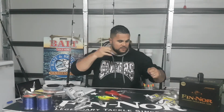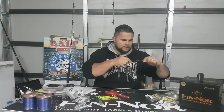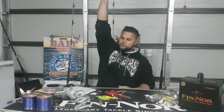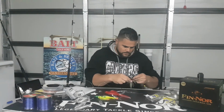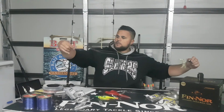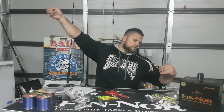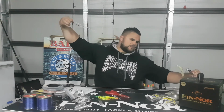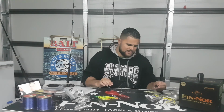And then all you need to do now is check that your trace is longer than the backbone, and if it is, then you're good to go. Okay, yep, so we're set. That one's just made the cut. But that there is a ready to go long reach surf rig, long reach pulley rig.